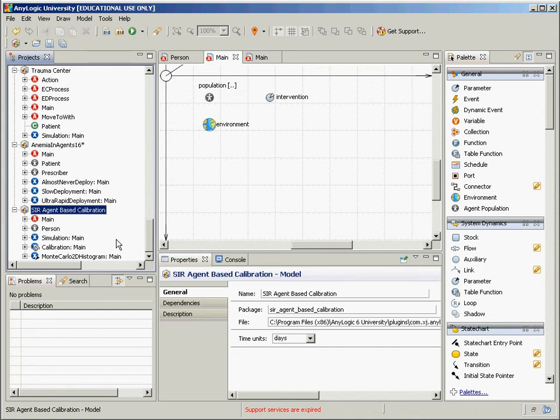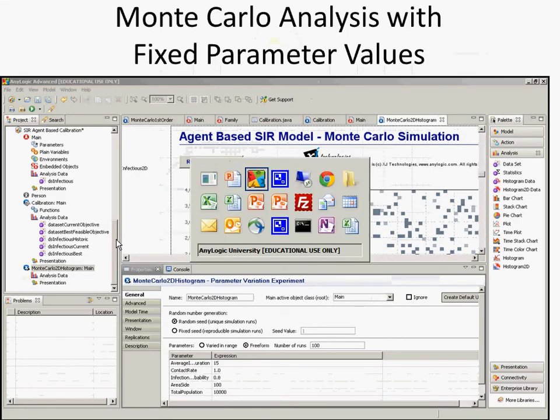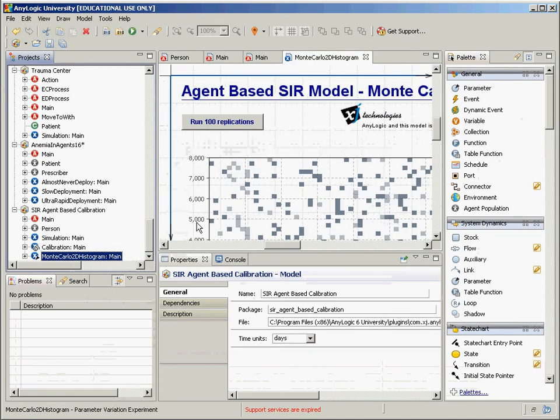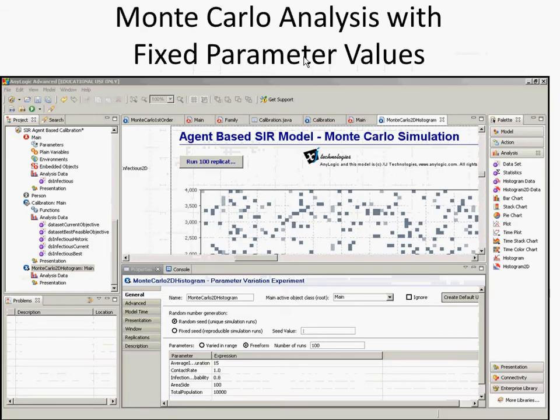I would note that while I start with this model here for simplicity's sake, I do build up models with some of these features, say for the parameter variation case, just so students can see how to build it up from the ground up. So if you're interested in doing that, you can refer to my online videos that demonstrate how to do that. Okay, so having opened that, I'd like you to double click on that last experiment, this Monte Carlo 2D histogram, okay? And you should see this sort of display, okay?